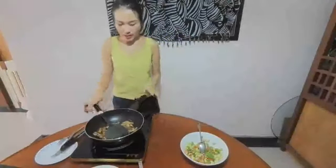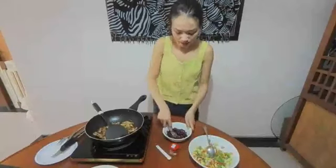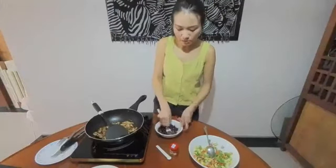Now that we have our chicken ready and our salsa ready, the last step here is to prepare our mashed kidney beans. What you require is a fork to mash your kidney beans, and we are going to use a little bit of cumin powder to season them. So I'm just going to mash it. It depends on your personal preference. You can mash it until it's really mushy, or if you like some texture, you can just do a light mash.